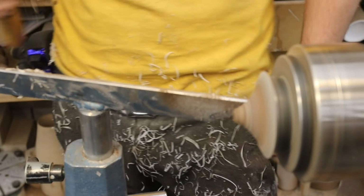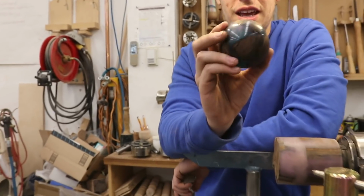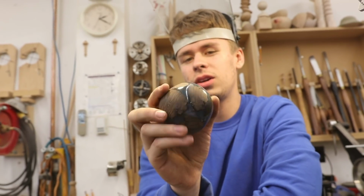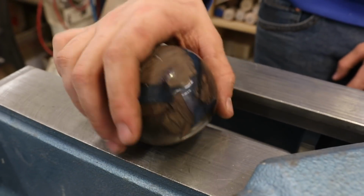So it's the next day right now, and as you can see, Josiah actually got finished up doing his sphere. It looks really, really good. There's one thing that did happen in this that we weren't expecting. You can see it's not perfectly round. Like, I'll set it down on this flat, and you can see that it kind of does not want to roll like a nice ball.